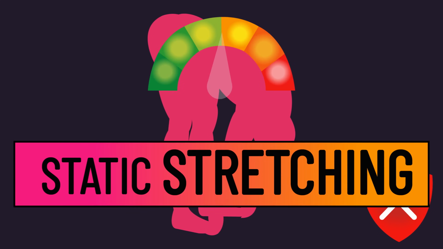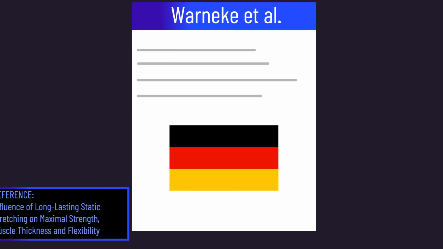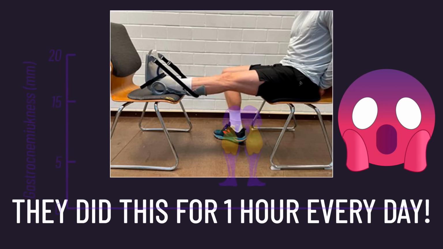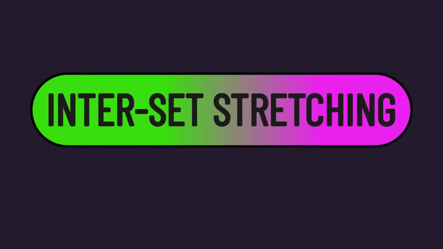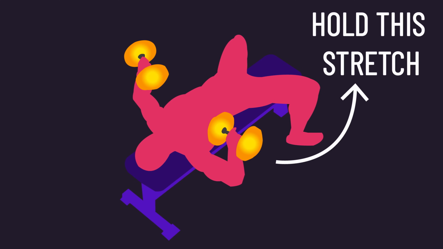However, they also note how static stretching in humans doesn't seem to be great for hypertrophy, although extreme static stretching could be. For example, this 2022 German study found that performing this calf stretch for 1 hour daily produced significant gastrocnemius growth. When stretching between sets, as the researchers note, ideally you'd want to get into the stretch immediately after the lowering phase of an exercise, and loaded stretching could be ideally used here.